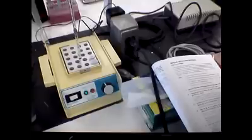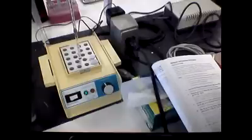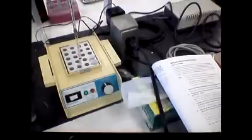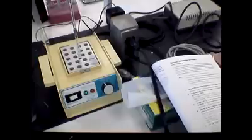And usually your solution will melt down pretty well during that time. If you still see lumps, you may have to leave it in for a little while longer. The agarose has to actually break down to where you can run your solution through the spin columns. Once the 10 minutes is completed and you have vortexed and mixed the DNA, you're going to have to place your DNA into one of these.